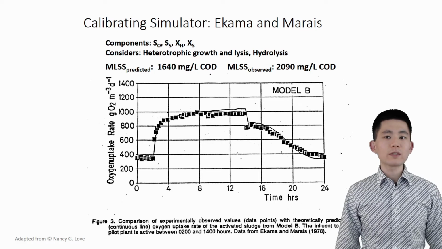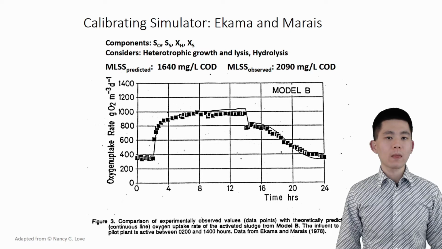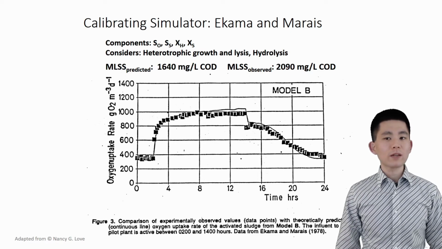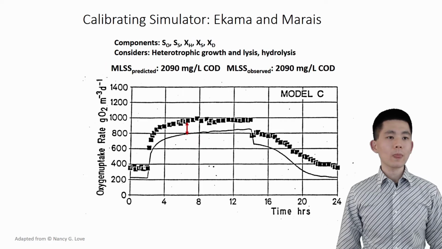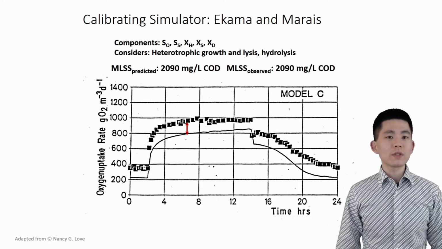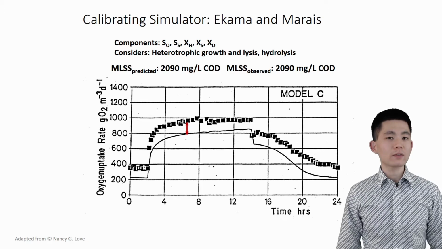But the predicted MLSS was far lower than that observed in experiment. It was likely because the decay process is not included, so the predicted MLSS only had active biomass. Once the decay process was included in the lysis regrowth model, the MLSS concentration could match. But the model underestimated the oxygen uptake rate. Perhaps nitrification occurred in the lab-scale reactor, which is not included in the model.